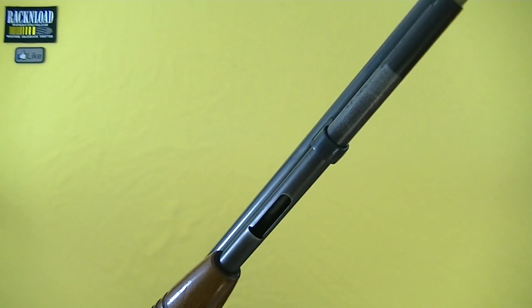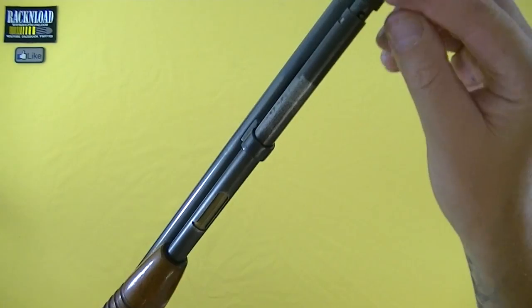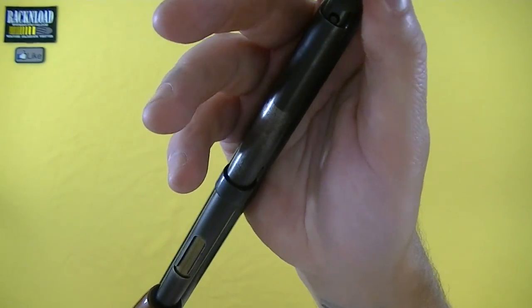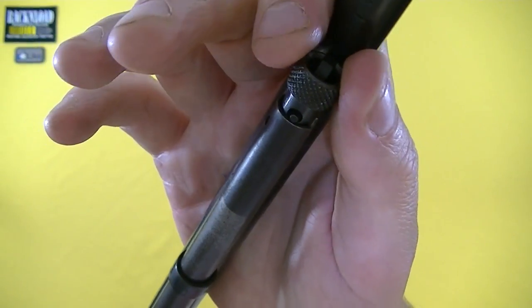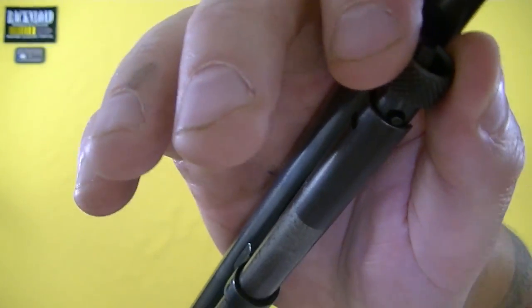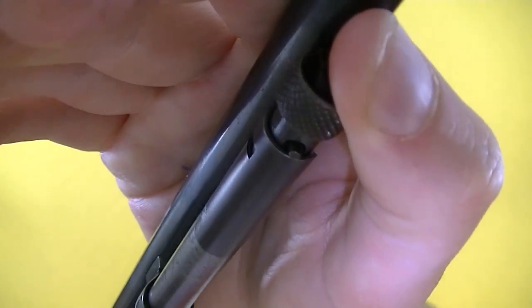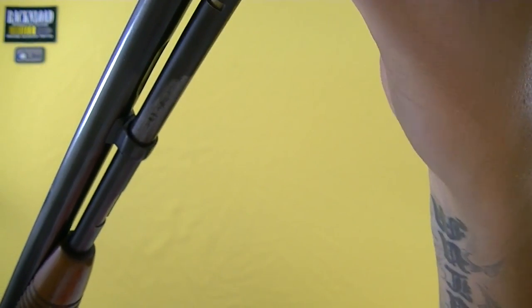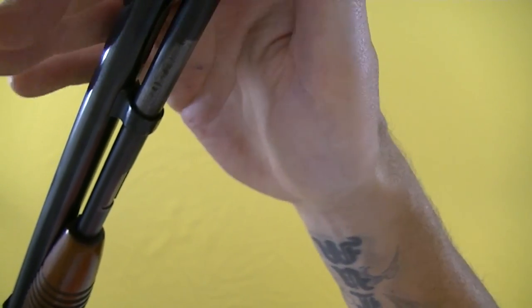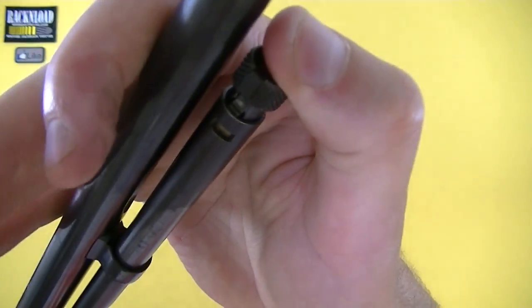slot. Once you've got them all in, you basically just push this and it stacks them all up and lines them all up properly. And obviously it's under spring tension, so that's what pushes them into the chamber, so to speak, or into the loading mechanism of the rifle and the internals. So once you've done that, just close that up, and if you get it the right way around, it locks in place, like so.